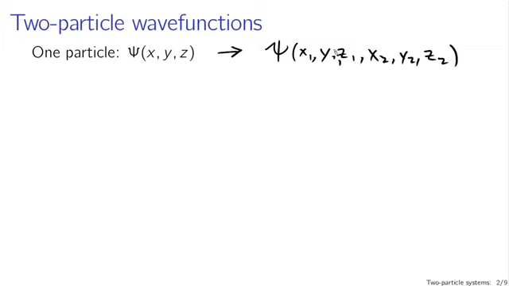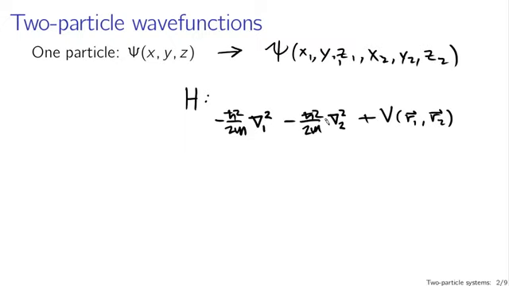So this is if we're talking about two particles, and you can easily imagine what would happen if we had more particles. You would have simply more arguments. This is part of what makes quantum mechanics so difficult to compute with, since effectively we have many more variables than we were working with originally. So it's much harder to work with.